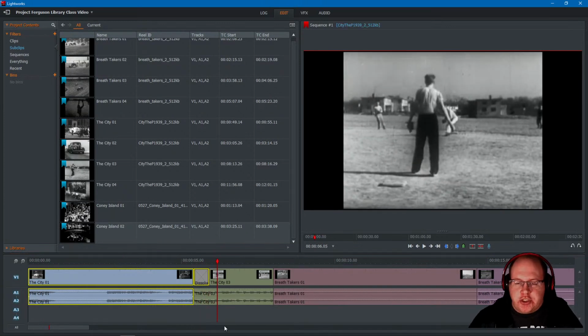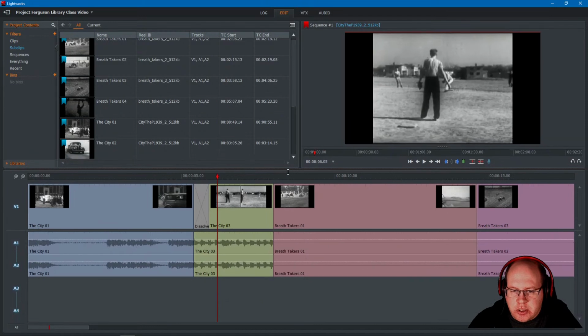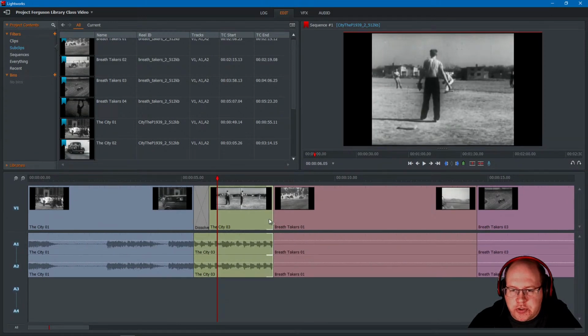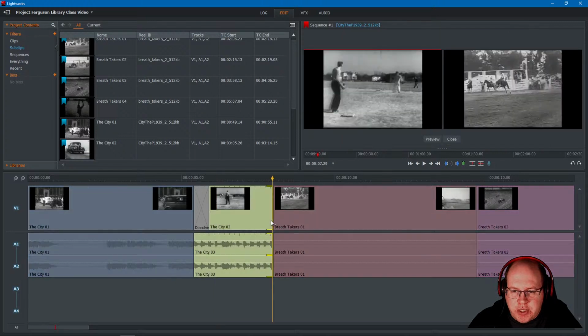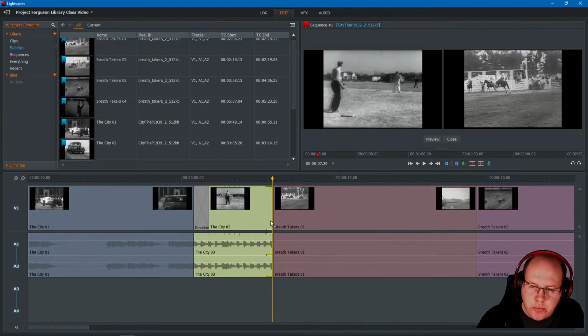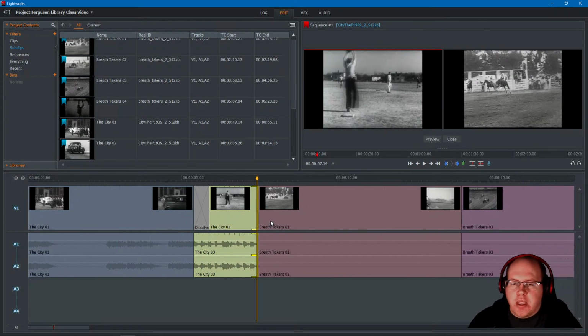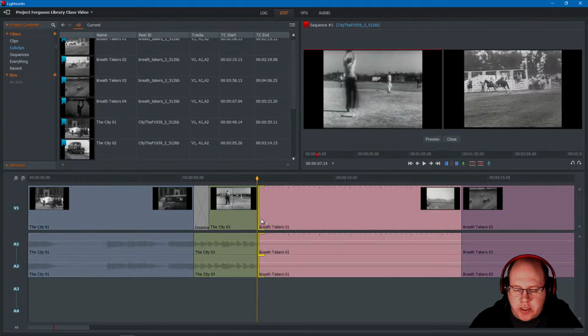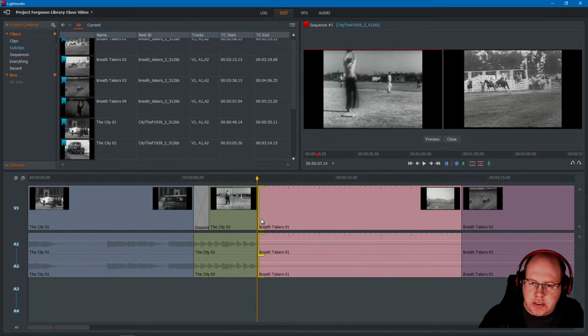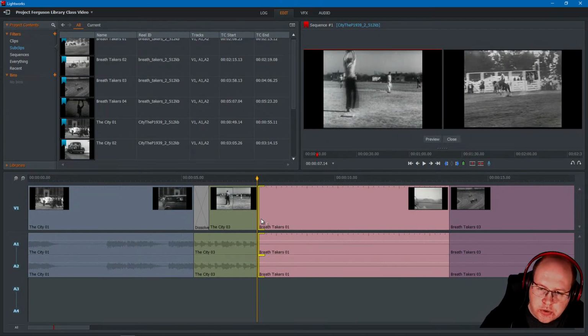So let me do another transition here between these two other clips. Okay, let me make this a little larger because it makes it a little easier to read. I'm going to go over to the right side of this clip here, select that, and we're going to move it 10, 1, 2, 3, 4, 5. And now I'm going to click to unselect it, and click to select the other one, and we're going to do 10, 1, 2, 3, 4, 5.